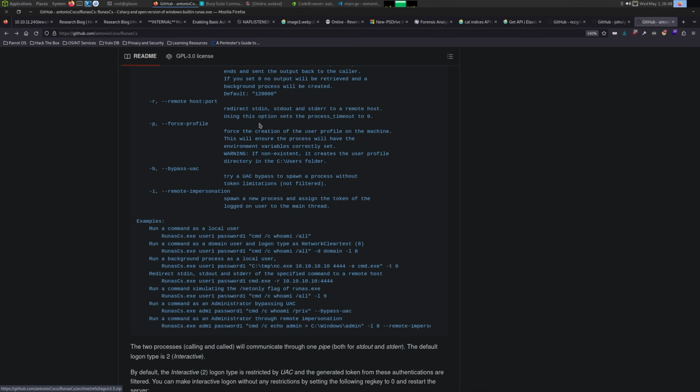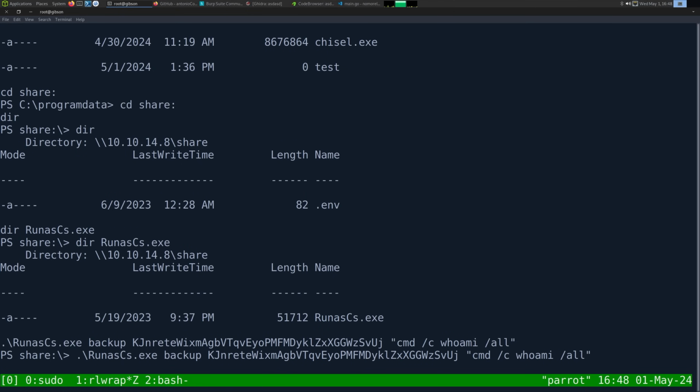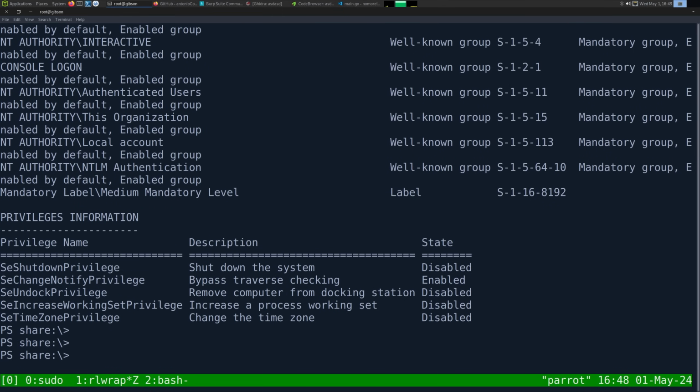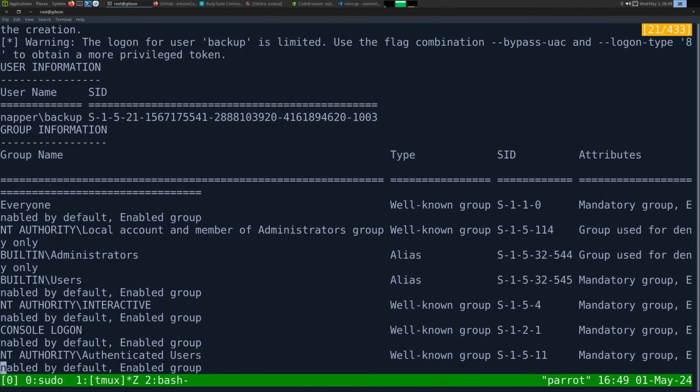And then I'm just going to copy this whoami /all and see if we get output of backup. I expected to. Okay, we did. It just took its time, but we have backup.